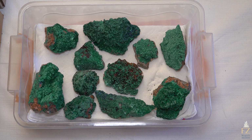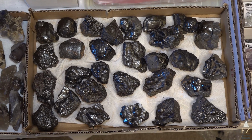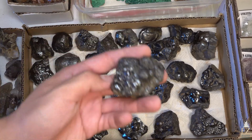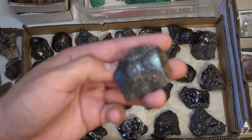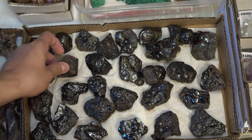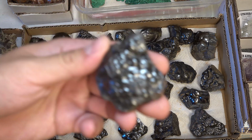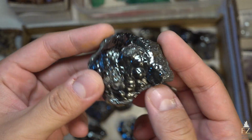All right, well, moving on to the next flat. Here we are, guys. We're on the next flat, and I moved over to the other side of the table now, and we are looking at a whole box of hematite. Hematite, very grounding, very aggressively grounding stone. This is the most aggressive when it comes to grounding. It puts your energy 5 to 6 feet down into the ground. And this stone, really cool when it comes to grounding. Some people, you don't need it because it is a very strong grounding sensation. But if you do feel like you need to stay grounded and you're really going through a hard time, this stuff you might like it. To keep you grounded and calm.